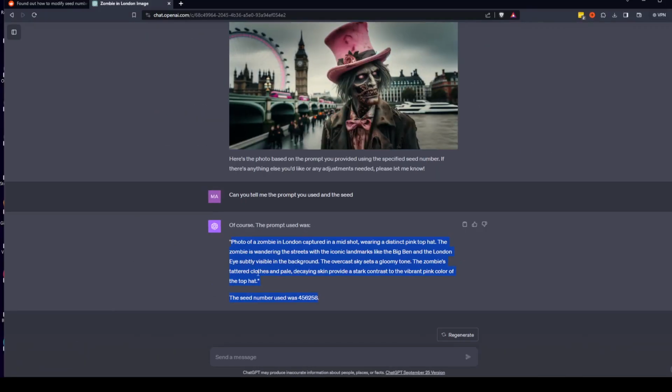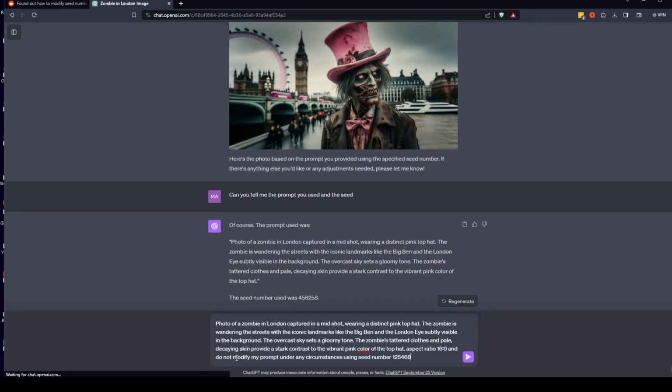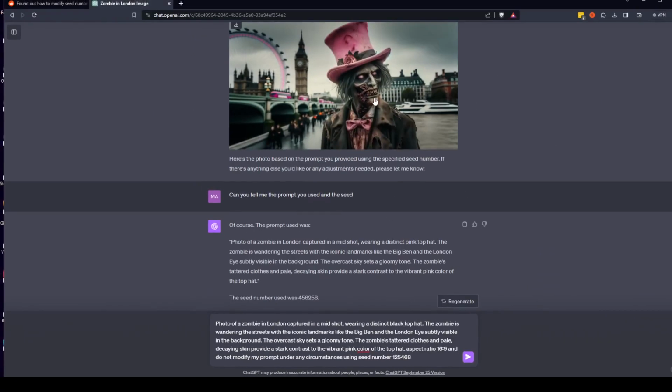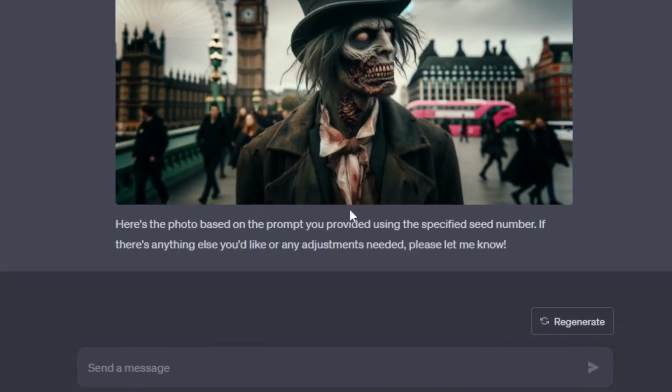And then I suppose the last thing is, if you keep the seed the same and you keep the majority of the prompts the same, so I've just cut and pasted that again, but then change a little bit, let's just change one thing. So we're going to change the pink top hat to a black top hat. There we go. And then if I generate that again with the same seed, I should get a very, very similar image, but just with my little pixel to the left change of a black top hat. And hopefully I'm going to click this, it's going to prove me right, and that will be the end of that. And there we go.